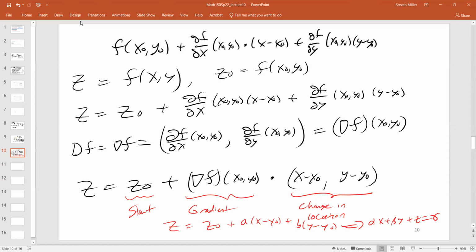So we can now approximate complicated functions of two variables just by knowing what's going on with functions of one variable. We just essentially generalize this. What makes things more complicated now is that the change is a vector, it's not a number.